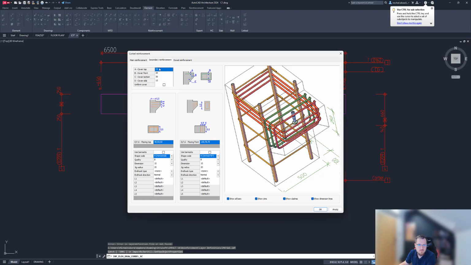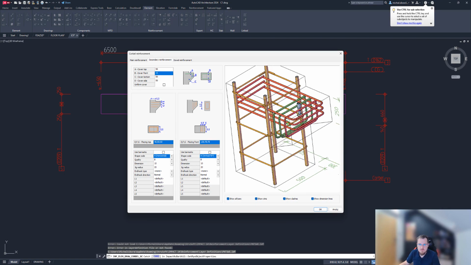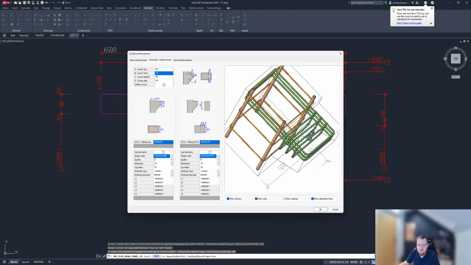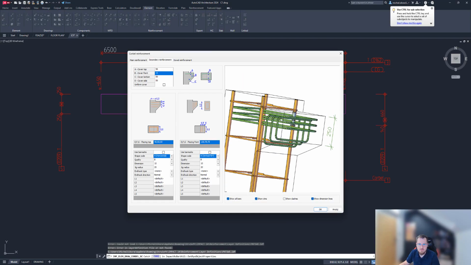No, for those bars actually you need to move inside maybe. So 50, 50, 50, 50. Oh, well, you can play around with that all day long and make sure the clashes don't show. So, of course, let's not dwell too much on that. But of course, you can do that.